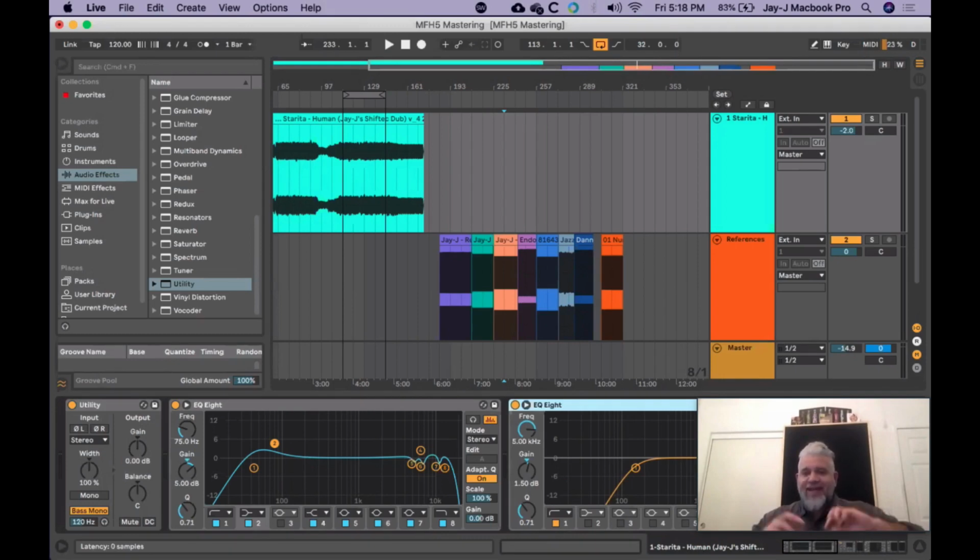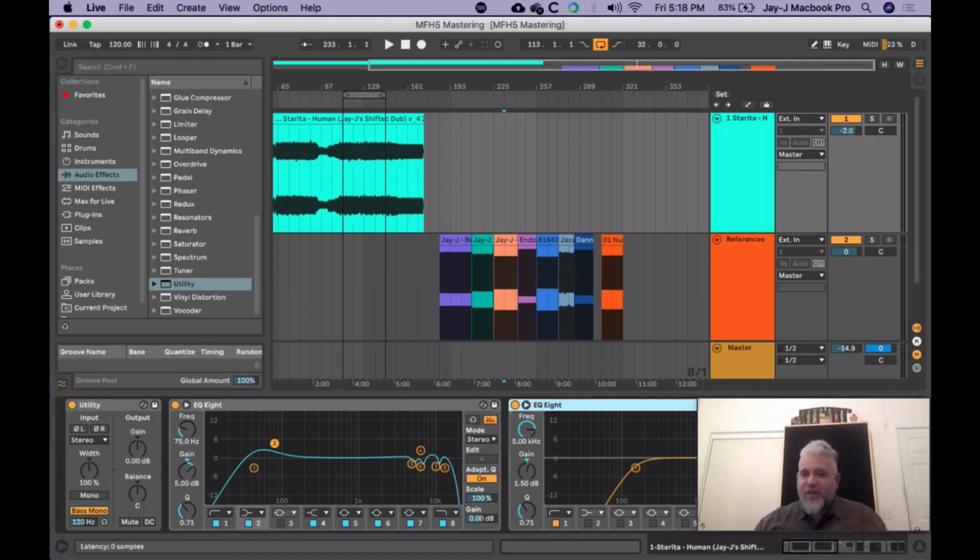So the fact that I now have the ability to EQ something that's just in the center, for example a lead vocal, the kick or the bass, I can just use a mid EQ to address certain areas of what's happening in the middle, separately from what I might do on, say, a really wide pad, where maybe I want to take some low mids out of just the sides. Those are some examples of how I would use a mid-side EQ.